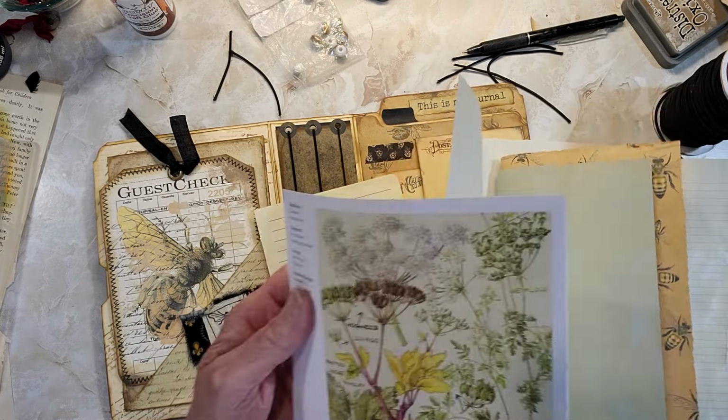Okay, I'm back for a few minutes. So I found a piece of cardstock from a cereal box. And this piece of fabric I have is a little smaller than I wanted, so I had to cut this down. But I think it'll work. I'm not sure what I'll do, but I think I like that.